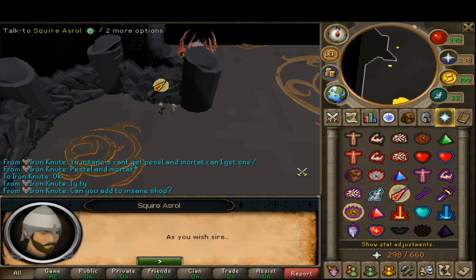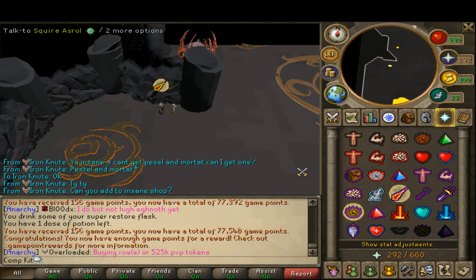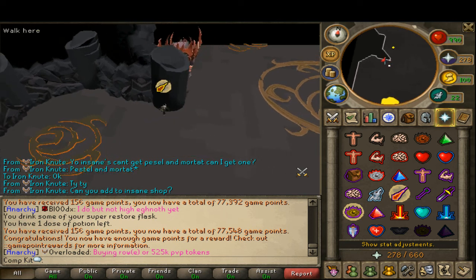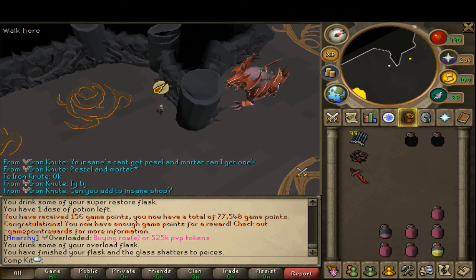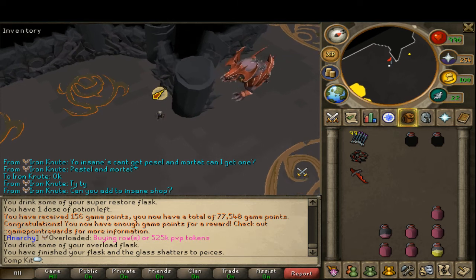The beast. I don't want help. Oh, wait, no. Wait, tell me something interesting. No, I think he already left. Whatever. Okay, so everyone's gonna have to leave me alone. I can't be doing updates right now. I'm trying to fight Jad.